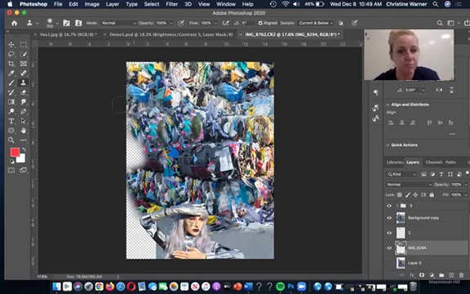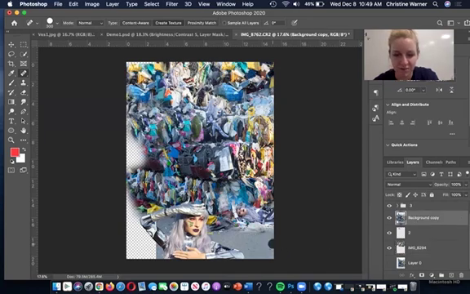So the clone stamp is a correction tool. The spot heal brush is a correction tool for fixing things like these little, oh, that's on the wrong layer. So you have to be on the right layer for something to work. So the spot heal brush tool will correct things like these little divots in the ground. It'll intelligently use the pixels around that area to guess what should be there.